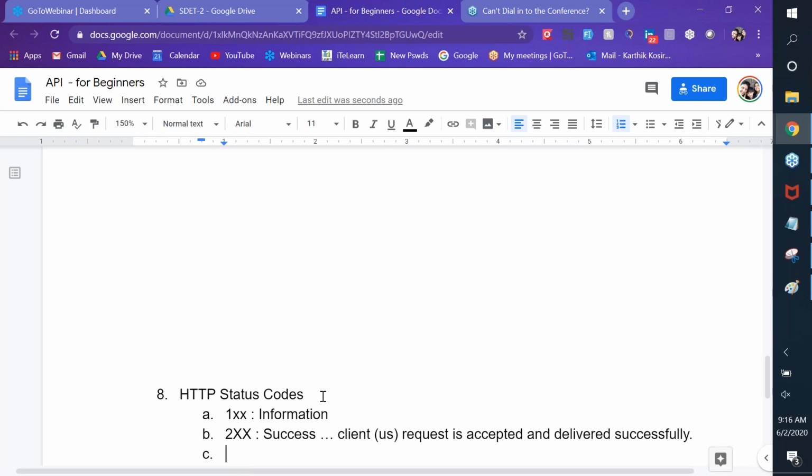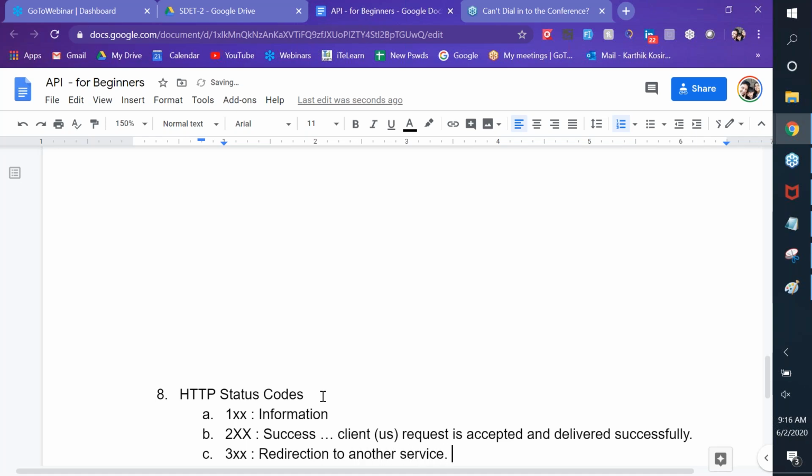For example, if I go to weather.com and type in an unknown zip code, it does not know where to get that data from. That is a different error that we see. Anything starting with a 3 is a redirection to another service.